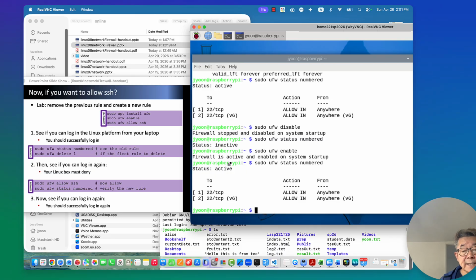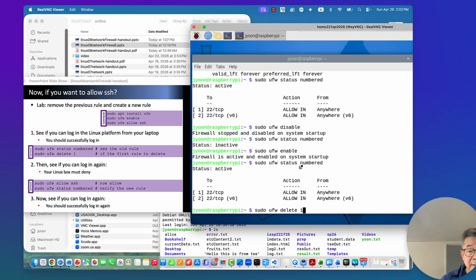If I want to delete this, you can delete it. Sudo ufw delete, and then there's a number because I said numbered. I want to see the status of UFW rules, so there are line numbers. We can choose one or more of those to do something, in this case a delete.